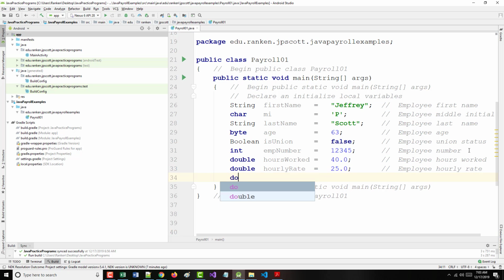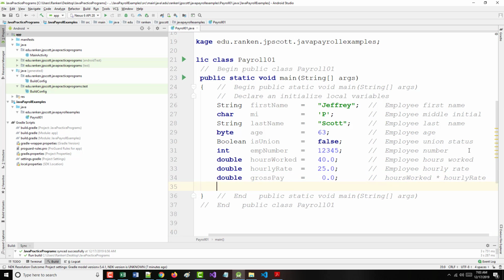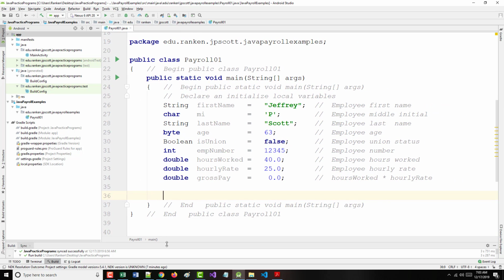And gross pay. For now, we'll set that equal to 0. And that will be hours worked times hourly rate. Okay. All right. Let me move this over a bit. There we go.